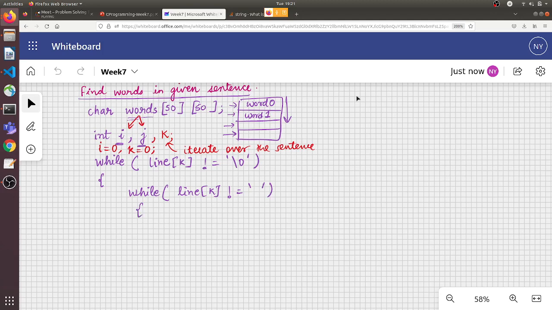If it is not space, then you write words[i][j++] equal to line[k], and you initialize j equal to 0 here.